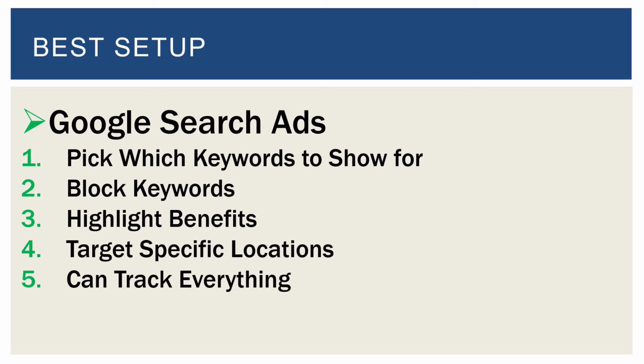Also, you can block keywords if you're looking for a very specific type of lead. For example, if you're more on the commercial industrial side, you don't want residential or personal, you can block different keywords or certain products or services you don't do, or different areas or types of service, whatever it may be, you can block them.